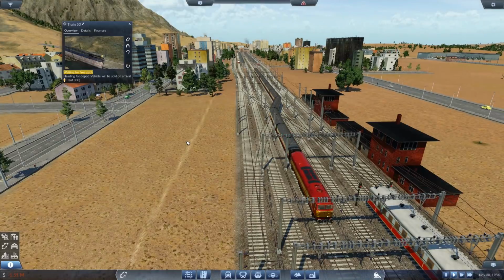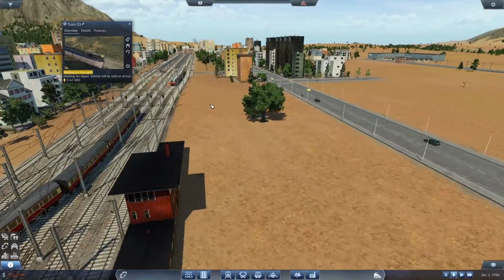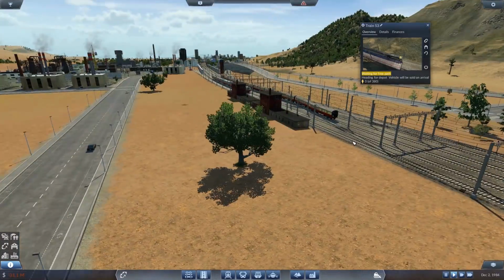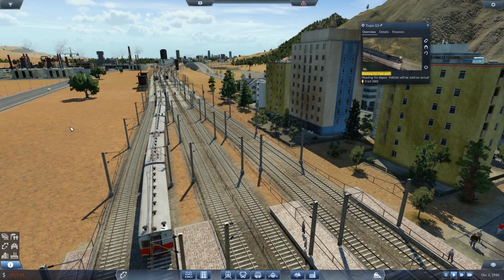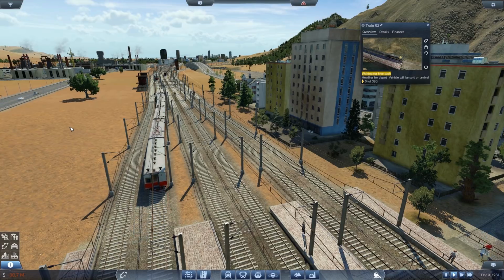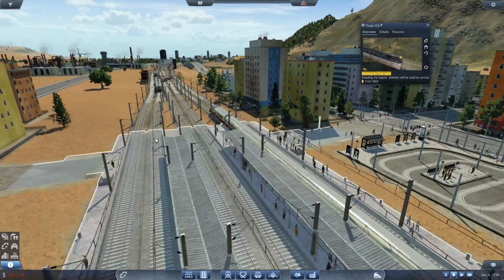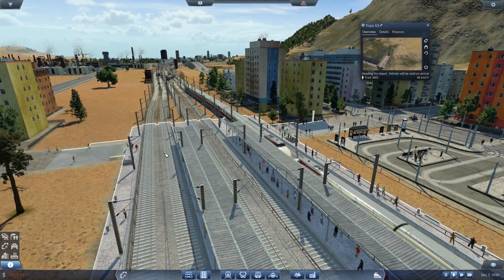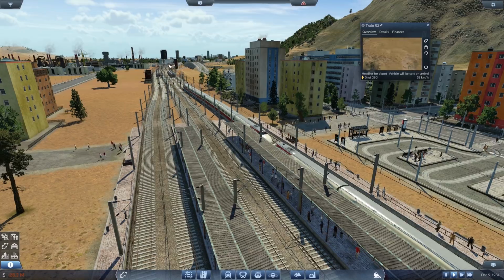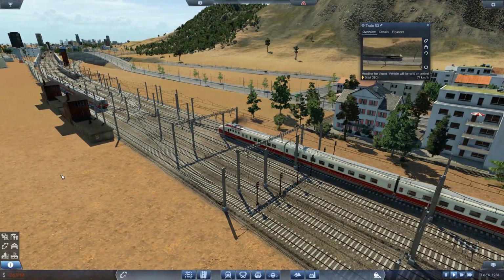Anyway, while we're here, let's have a look at this. Lots and lots going on. Now, I may have paused for 10 minutes just to watch stuff coming into and out of the station here at Wolverhampton, and I'll tell you what, I think it's the busiest we've got in terms of the sheer number of services coming through. There is the perennial challenge of crossing services going on, and I think what may be a sensible upgrade, were I to do one in the future, would be to replicate what I've got going on at Barcelona and run a line out from the station going underground before emerging back to the top.